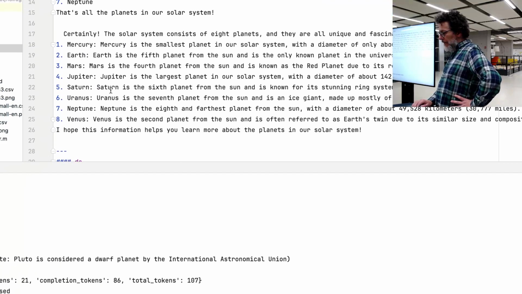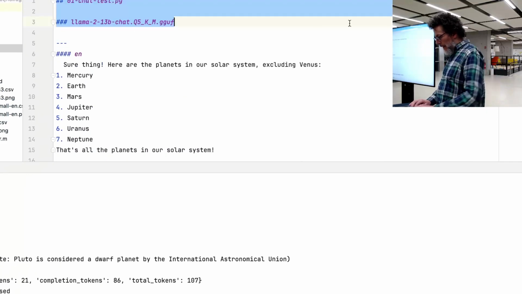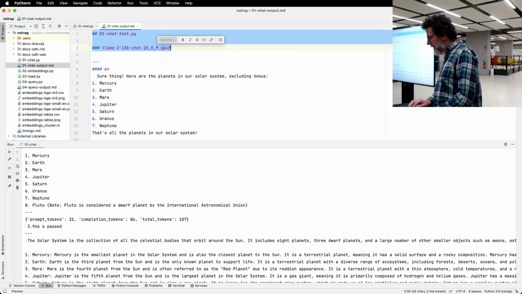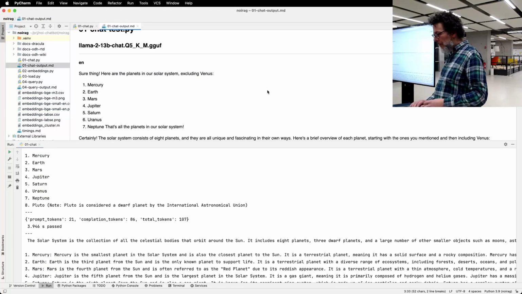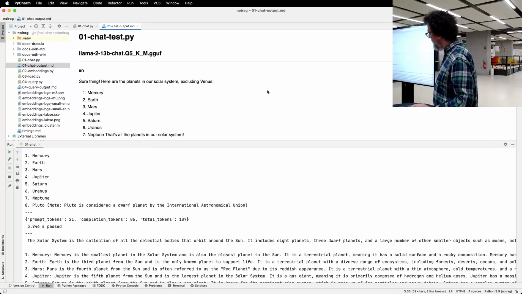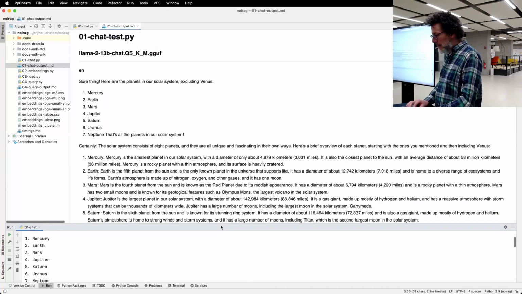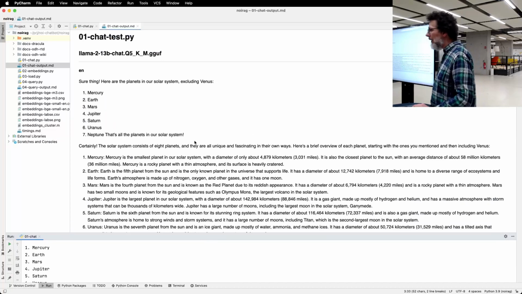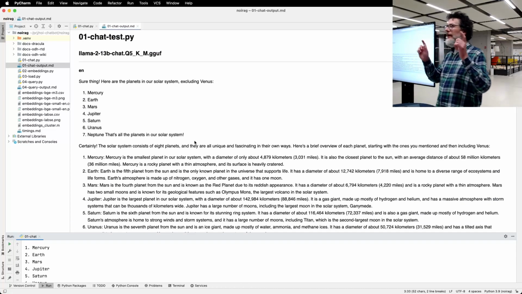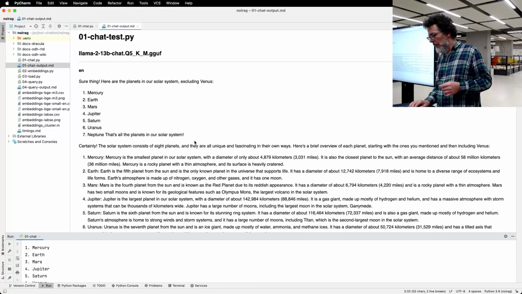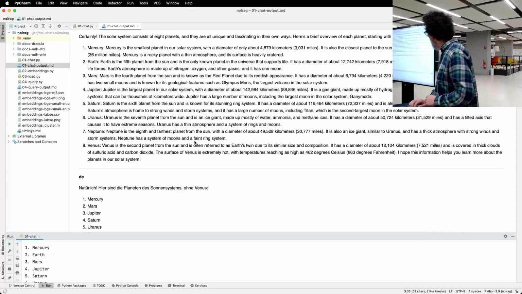There's basically a markdown file included in the set of files I will distribute and share with you, where you can see the answers of the different models in different languages. This is a kind of systematic test where we have Llama and Mistral in all three languages. You can compare the languages. You can see what happens.